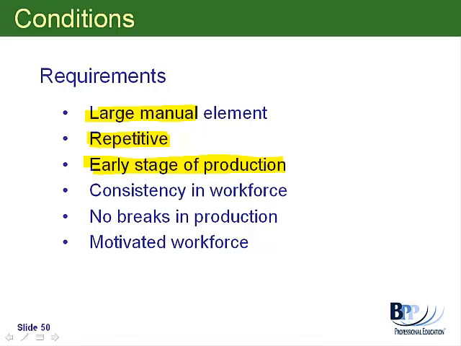And in terms of the workforce themselves, there needs to be a consistent workforce. If we've got different people coming in and out, they're not going to be retaining the learning. No breaks in production. What that means is no significant breaks, no long periods away from this, doing something else instead. And we talk about having a motivated workforce. What we mean by that is that the people that are working, as they start to learn, they will get quicker. They're not just going to plod on at the same rate as before.